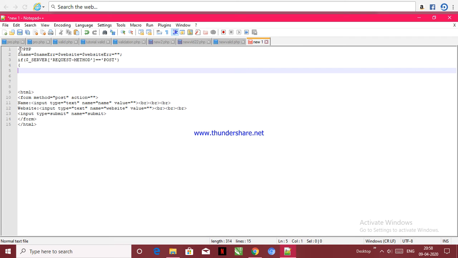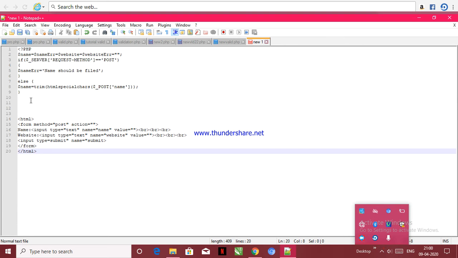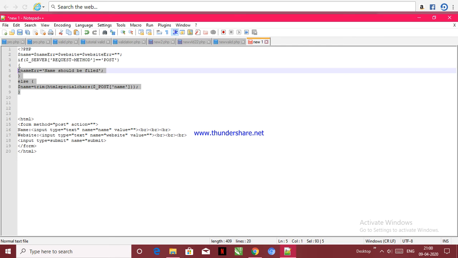Now we will start the curling part that we have already done, so I'll not waste the time on that one. It is the same thing that we did earlier.